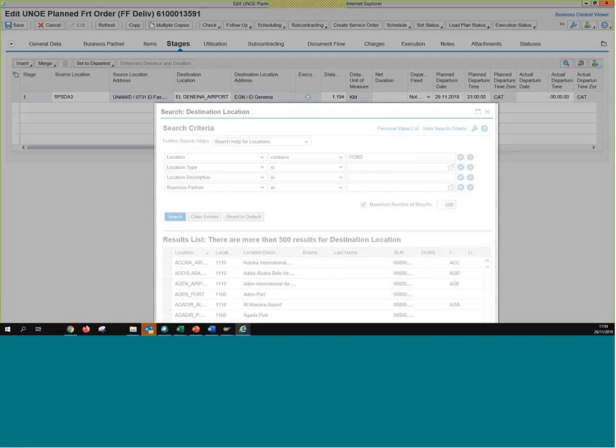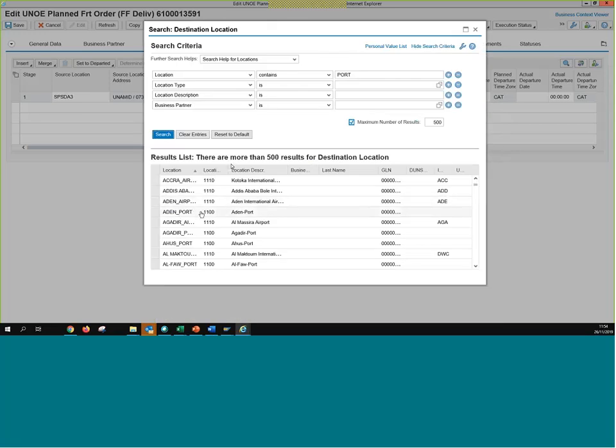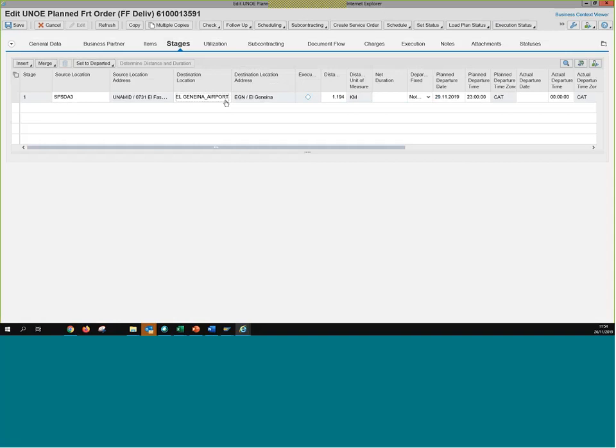And we have all the options here for airport or any other type of port that we can select through and all the options that we have. Now, what is important is if we're changing the, let's say, any of the locations in the freight orders as a TS-08 or as a TS-02, if this were a UNOA scenario, we will only be changing the main carriage. In this case, I believe that our source location here is the mission, and this is the first airport or port that we're changing the location to. So this wouldn't be the accurate freight order to change the location in. We would always have to change the location of the main carriage, which, if I'm not mistaken, should be the one that has the 9-2. Always the one that's going from one airport to another or one port to another.